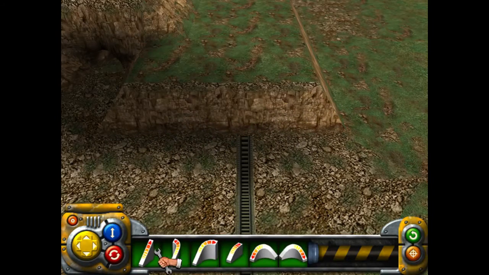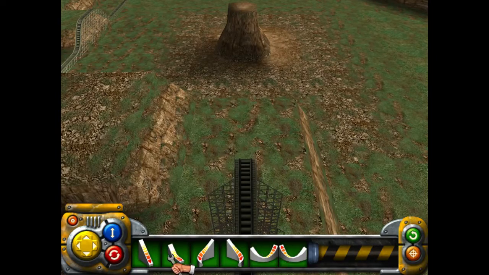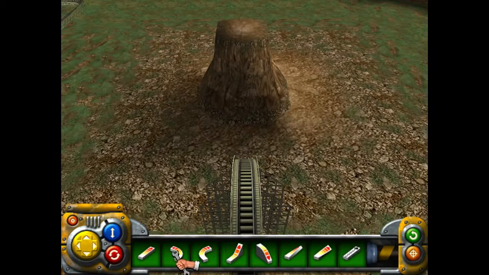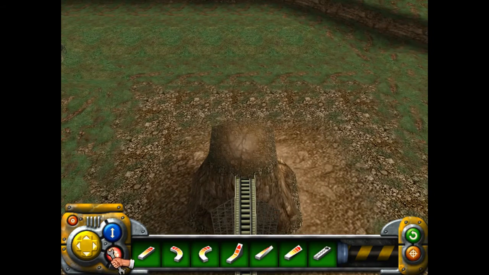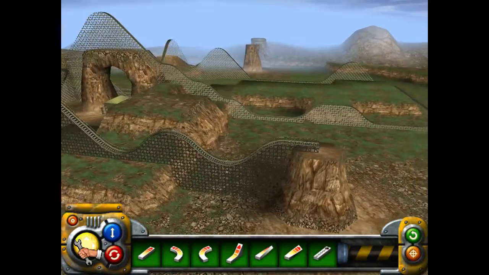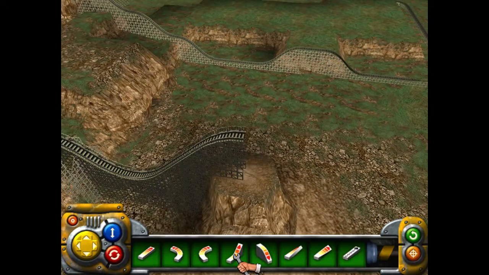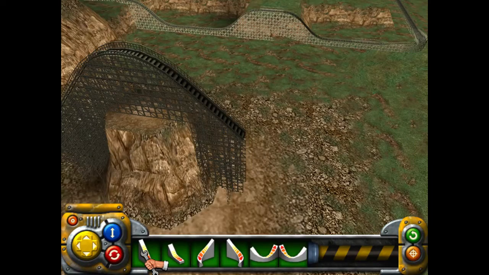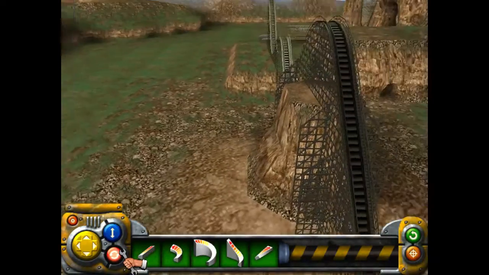Let me put the start of a ramp, but it won't let me continue the ramp after that point. Okay, wait, how high am I? Good question to ask yourself from time to time. Right over there. And we go through the tunnel and then we're done.